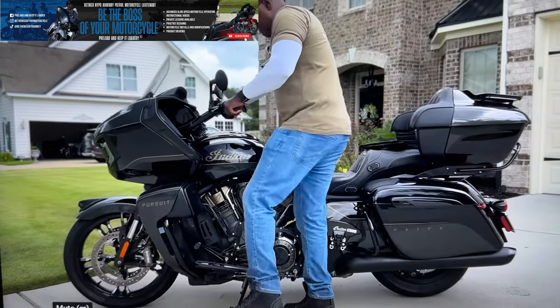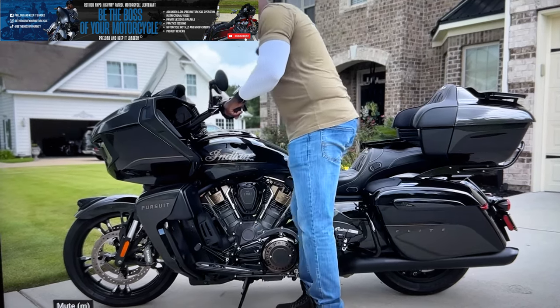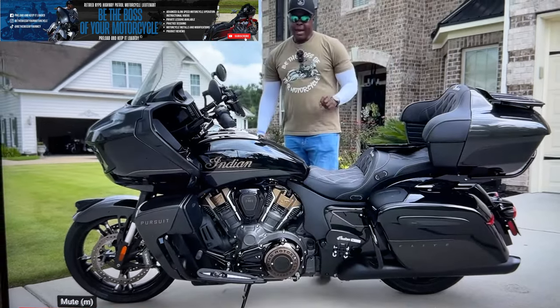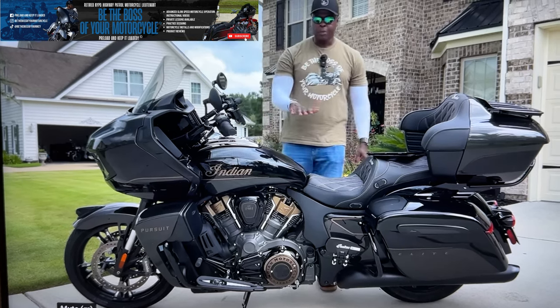If I put it up, you hear that? If I put it up, it's up. When I put it down, that spring is aggressive. And I don't need a kickstand coaster on my driveway because there's rubber on the bottom of the kickstand, so it's not going to scrape up the concrete. So, yeah, there's two points that there's not a whole lot of argument for.